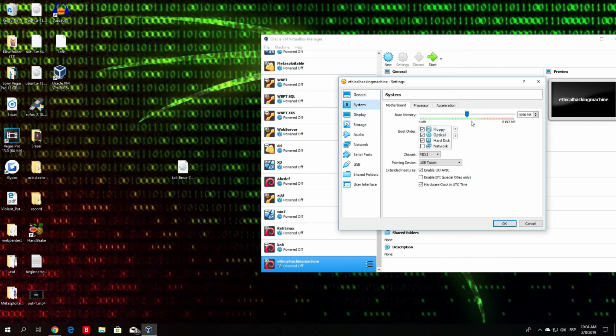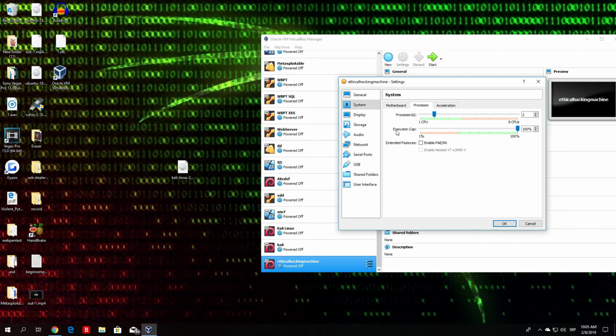So now we go to the system, and here we can see our base memory, which I set to 4 GB RAM. You might have set 2 GB, which is also enough. Now the processor part. I have 4 cores on my CPU, and here it automatically gave only 1 core to my virtual machine, which is more than enough, but I like to put 2 because it makes it work a little bit faster, and it might help with some other programs later on.